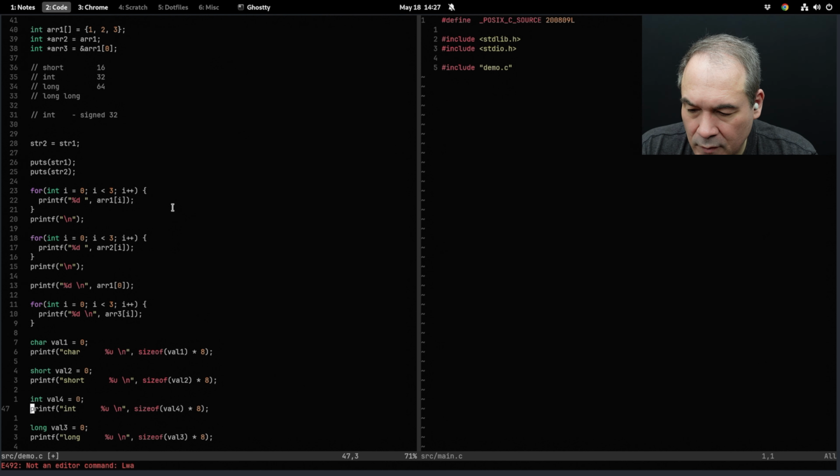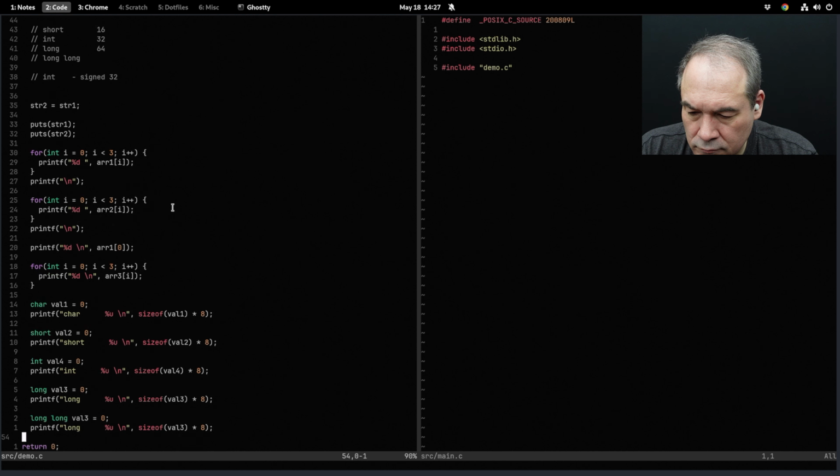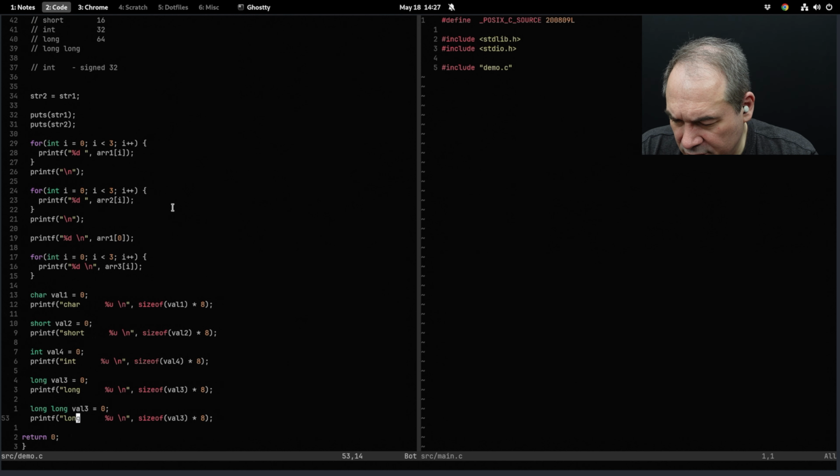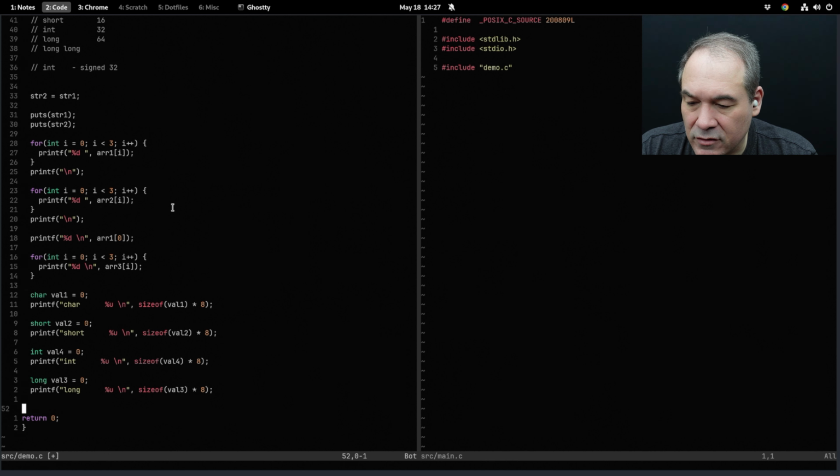Now, what's long? And I think the answer is it's just 64, and so there's never any reason to use it. So this is 5, 5, and it's long. Right, it's just 64. So there's no reason to ever use long.